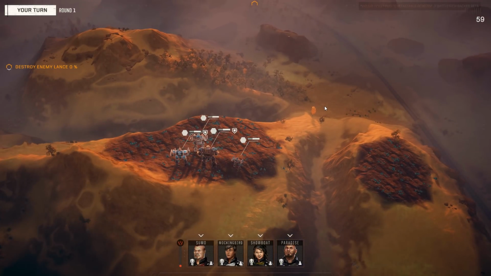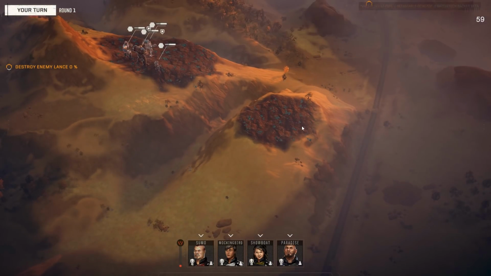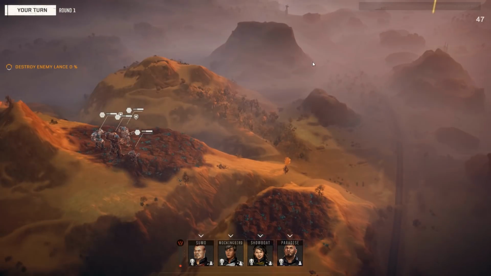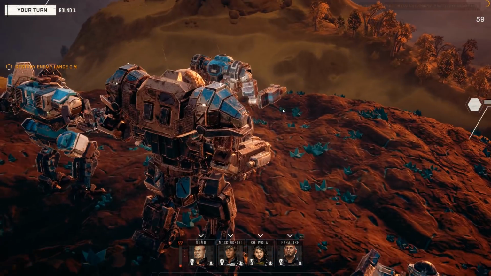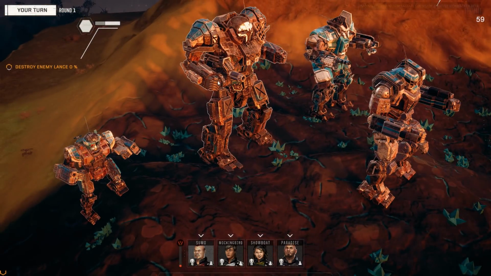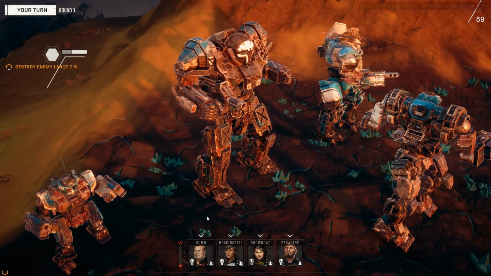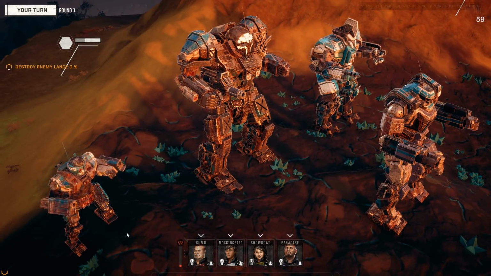So, here we go. This place isn't so bad, right? This is the battle map. Can I actually move the map? Oh, yes, I can. There you go. So, these are our mechs here. You can see that they're all very nice. I kind of wish I could turn off the outline. Actually, they don't have an outline. Yeah, well, they sort of do.